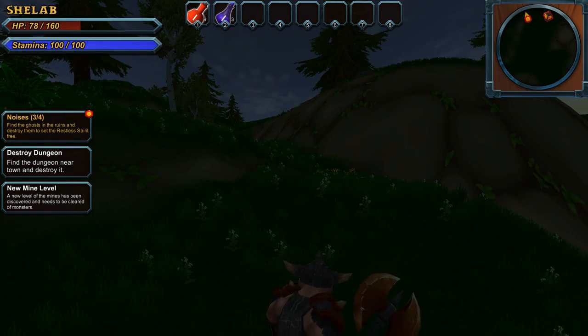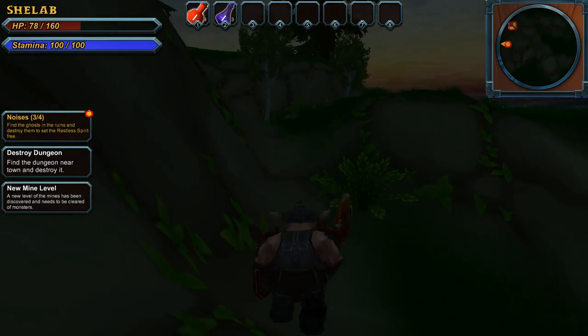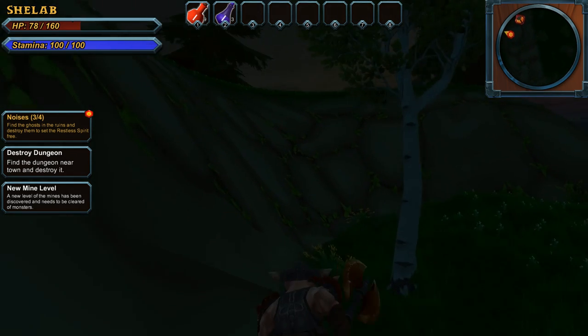So let's escape the cave. And if we head back to town, I think we've got another mine level we can do as well. How much money have we got? 720. Oh, we should be able to make something else as well in the town.